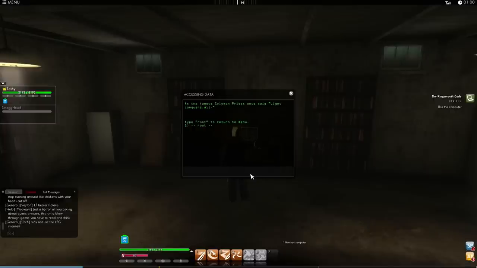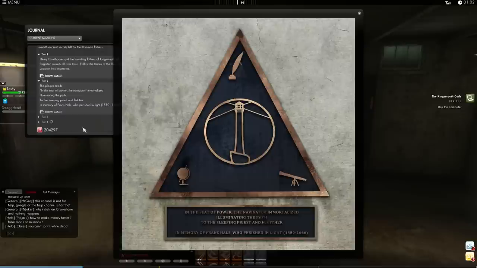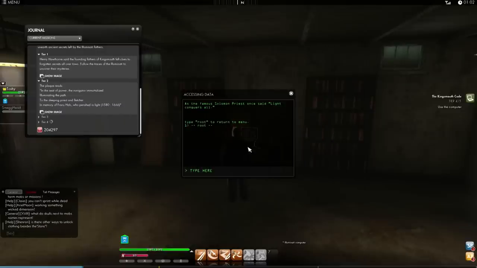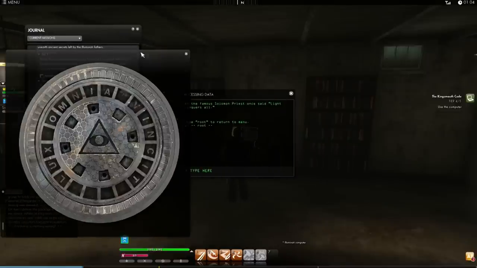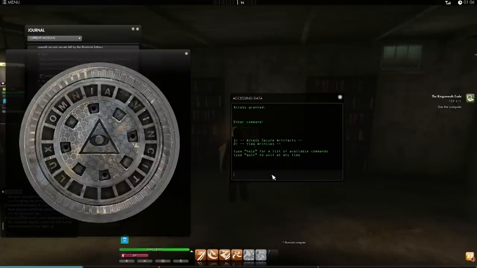Hint. As the famous Solomon Priest once said, light conquers all. Oh, that was on the manhole covers, wasn't it, in Latin? Yes. It was. So let's try that then. Lux Omnia Vincit. I don't know how the hell you know all this, but I'm gonna run with it. Oh, it works. Did you do spaces as well? Spaces and capitals. You don't have to use capitals. Oh, don't you?